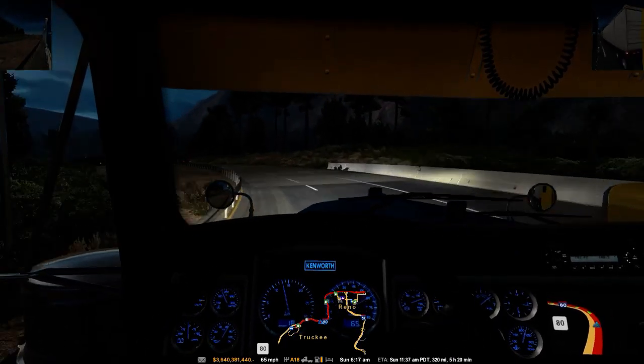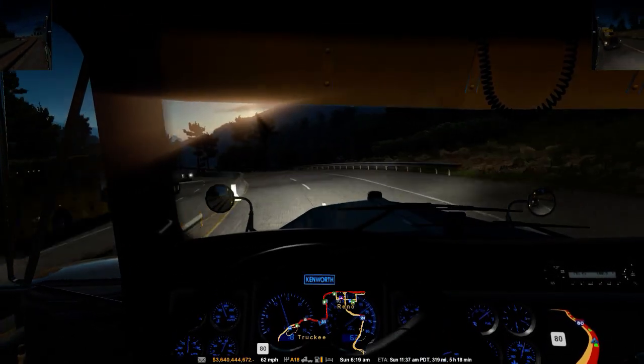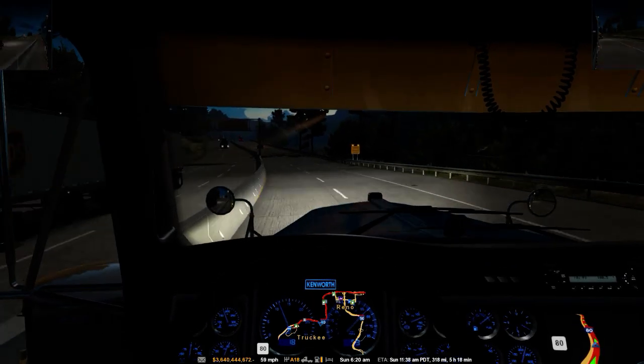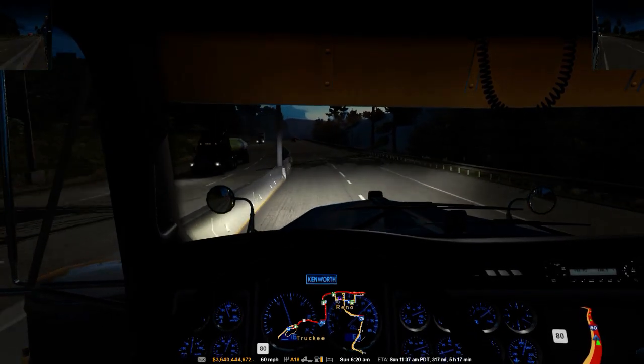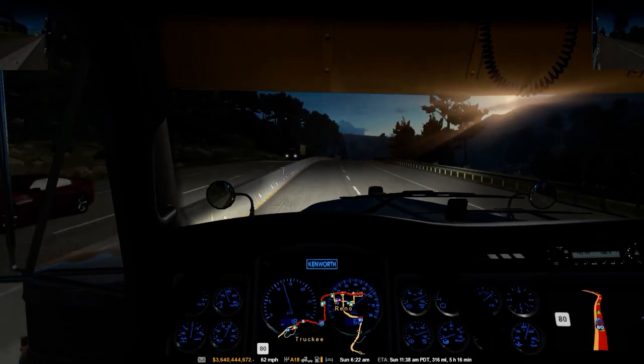Turn my Jake brake on because I'm going into the mountains. It's a 5% downgrade hill from here, so we're going to turn my beacons on, turn my lights off, turn my flashers on.